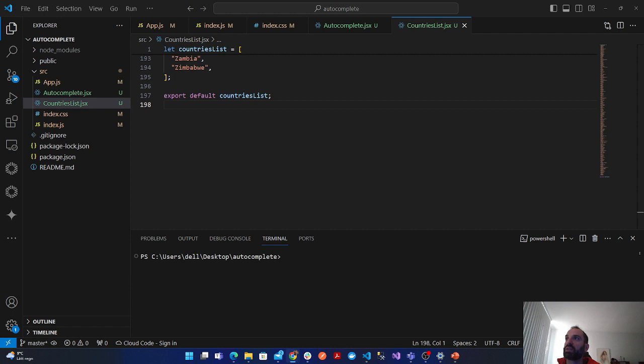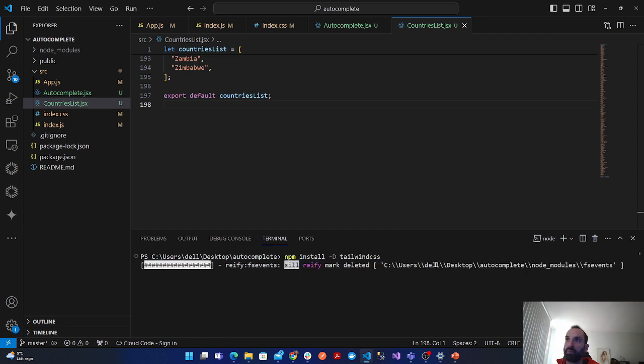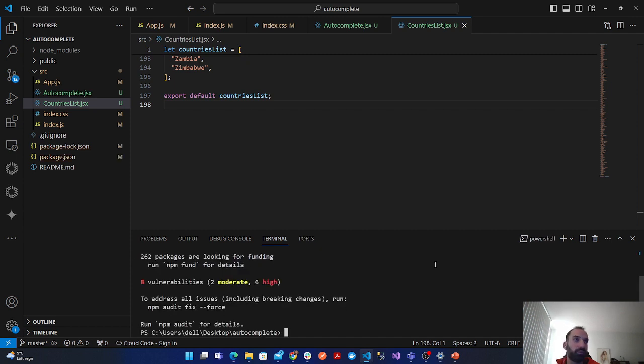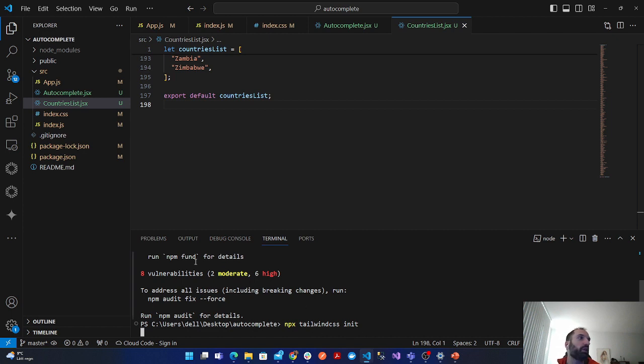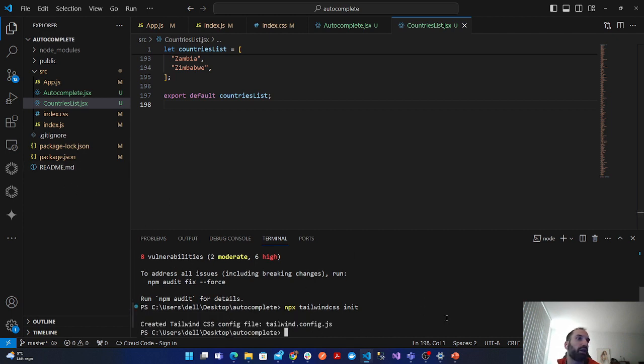So first of all, we're gonna install Tailwind in our application. So here, install Tailwind. Yeah, and then after that it says init Tailwind, and run the init command to generate the tailwind.config.js file. So if I put the init, then it should generate a file here.